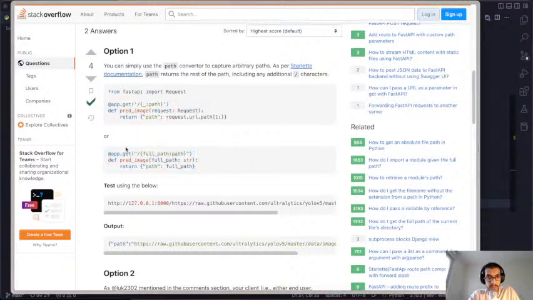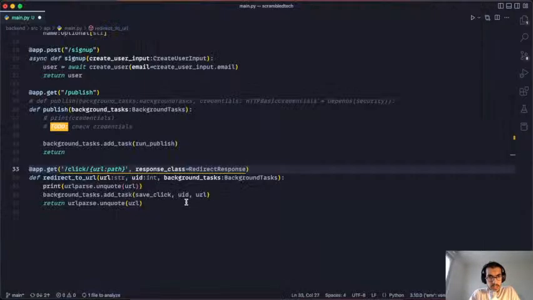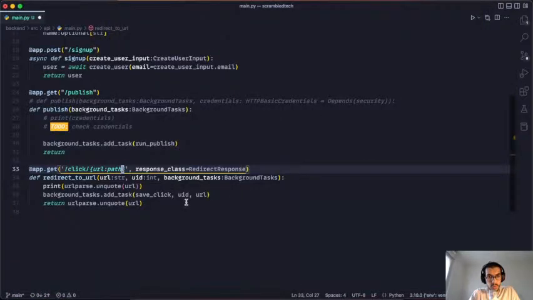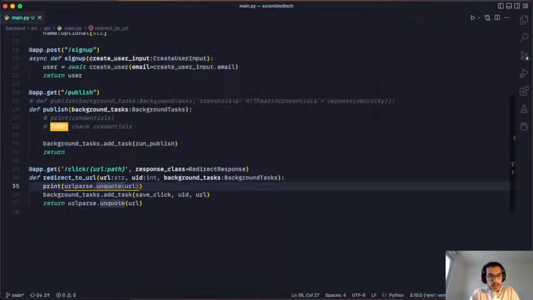Full path. Okay, so you could say URL path, right? And so that would mean I don't even have to encode it anyway. And I don't even think I'm gonna have to do that.